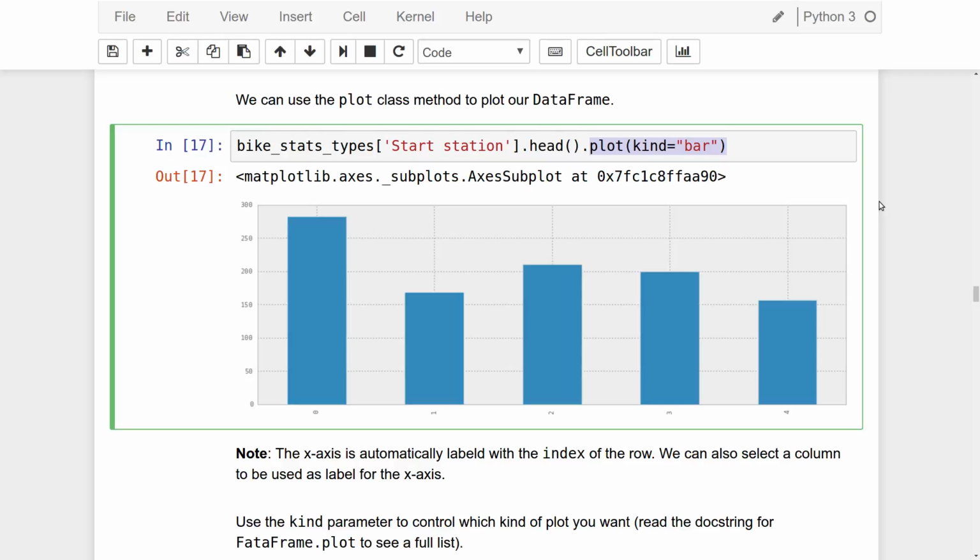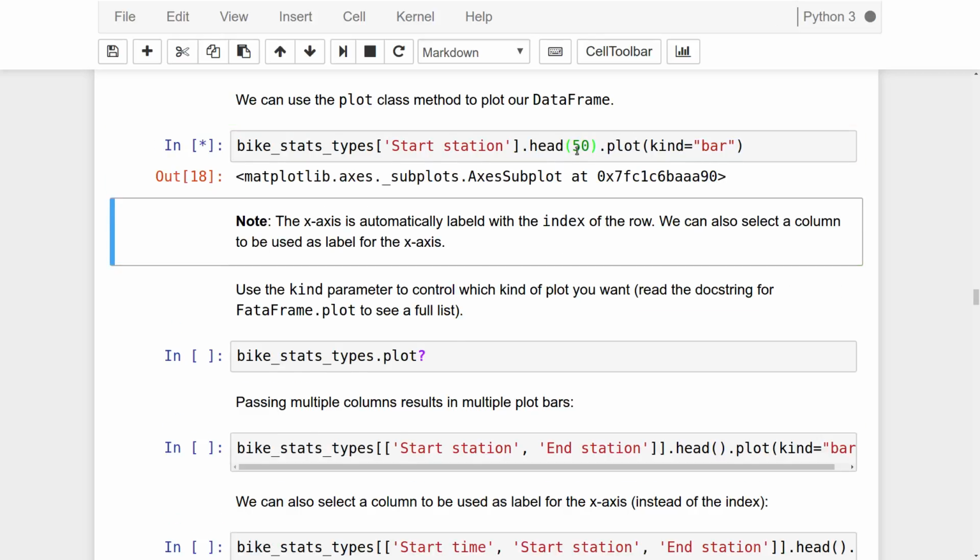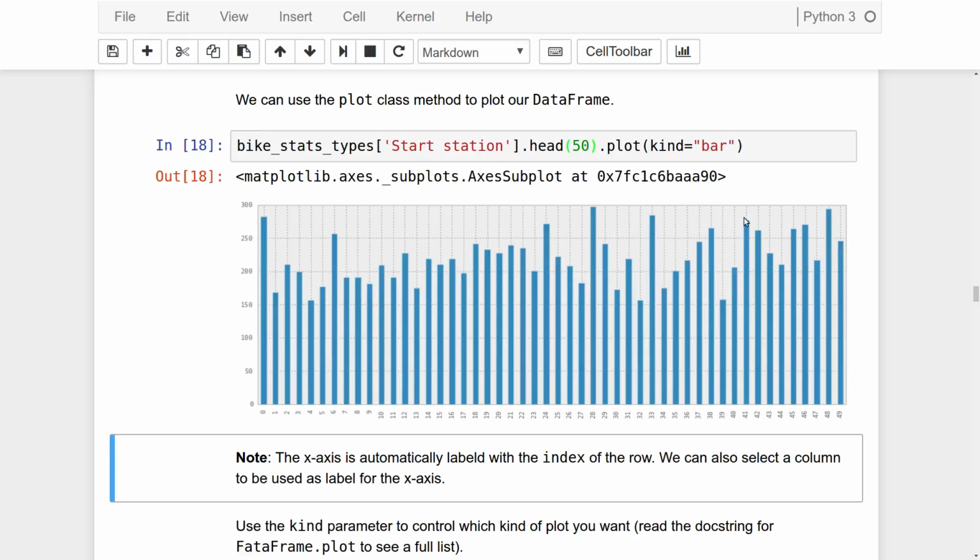Maybe 283 or something, right? Well, the second trip started on this bike station. So if I wanted to show more here, maybe the first 50, I just add this attribute 50 here, and then I get the starting stations for the first 50 trips.